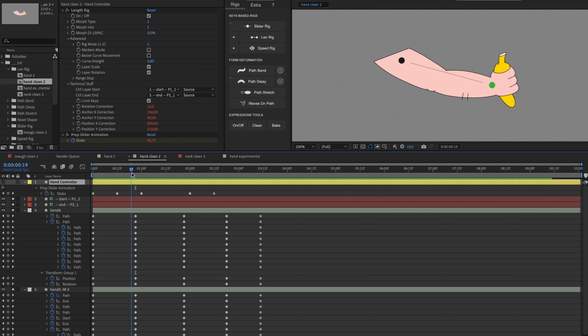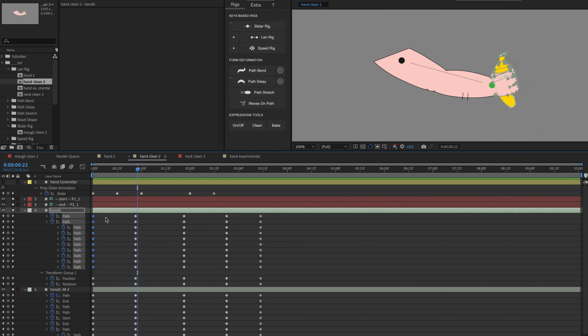In the slider rig's case, most effect properties don't work, because slider rig is what we call a time-based rig. The scripts get each keyframe's time and morphs between them. This method has some limitations. We would have all the features of the LAN rig if we made the rig directly from the properties. We will try it out soon.